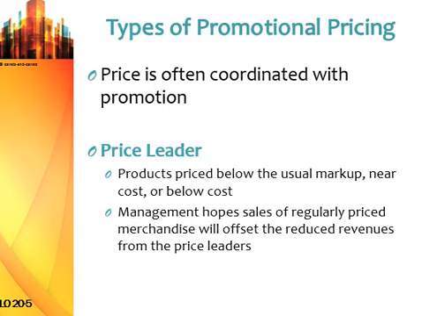Let's briefly talk about types of promotional pricing. Price is often coordinated with promotion, right? We talked about integrated marketing communication and how advertising should be coordinated with other elements of the marketing mix. And here's an example of such integration. A price leader is a product priced below the usual markup, near cost or below cost, and management hopes sales of regularly priced merchandise will offset the reduced revenues from the price leaders.